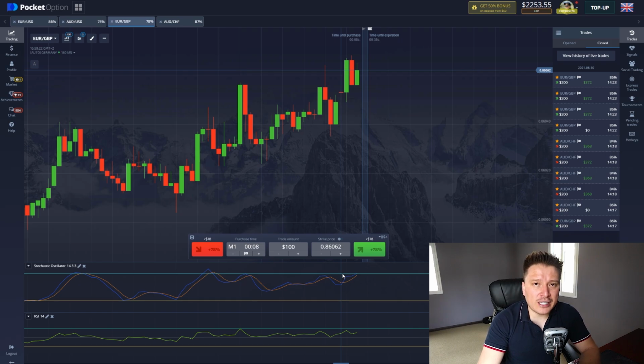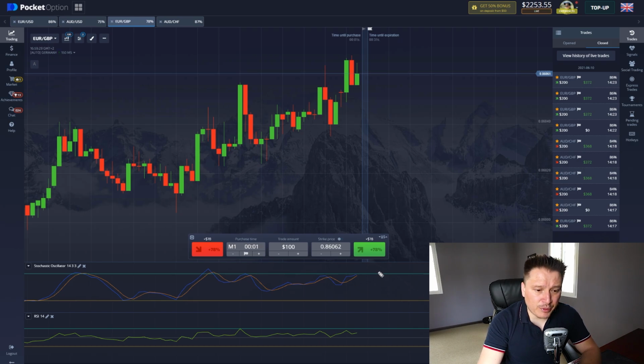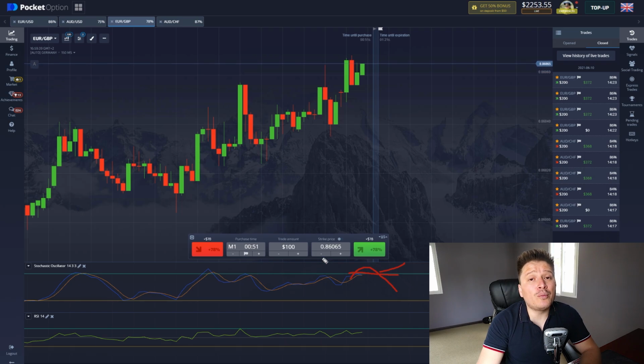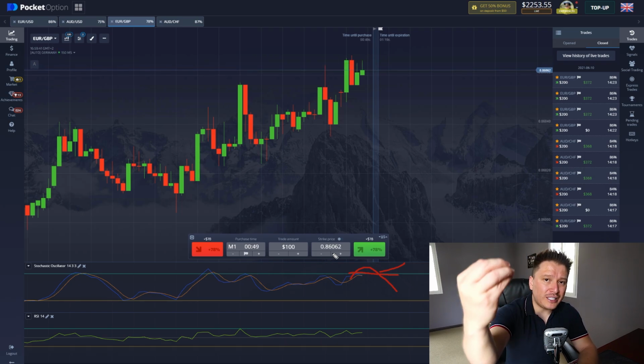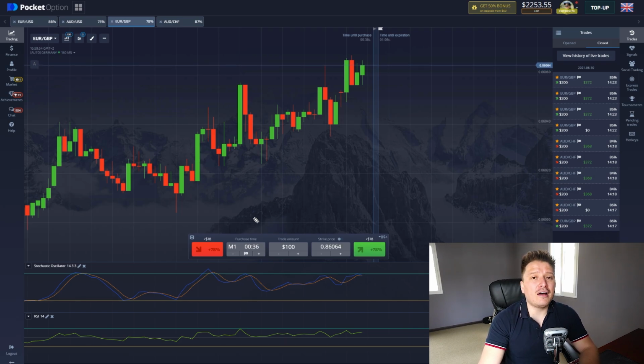Now, how do you know when there's an oversold or overbought market? In the stochastic oscillator, you're going to realize that there are a couple of boundaries right here, with the level of 80 and the level of 20. Whenever the moving average of the stochastic goes above the boundary, it's an overbought market. It means that it's pulling really strong going up. And if it goes below, then it basically means that it's an oversold market. It's selling really strong, and this is what helps us identify that it's likely going to have a turn in the opposite direction.